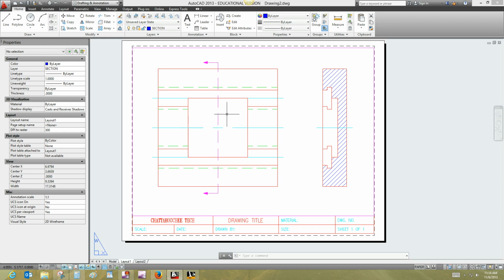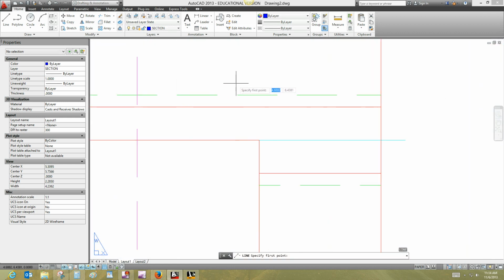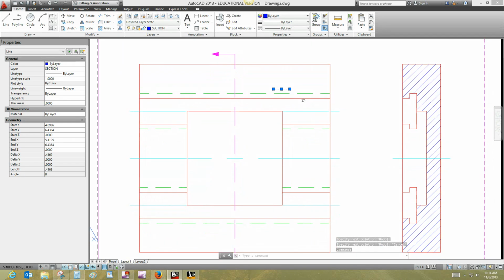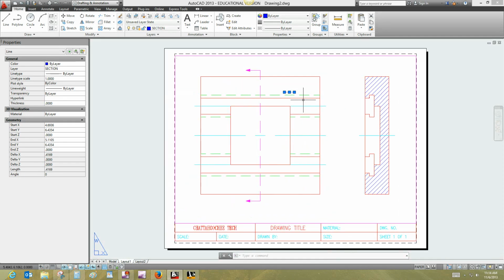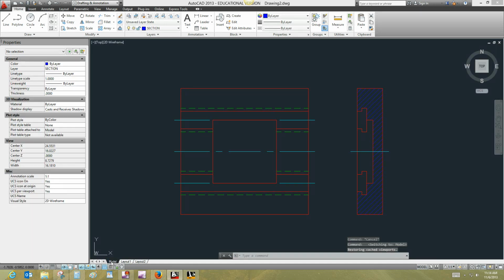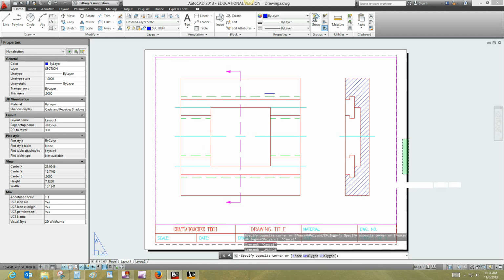So what I'm going to do, and I'm in paper space, I'm just going to draw a quick line, and I'm going to draw it approximately parallel to one of these hidden lines just to see about how long it is. And I can see that it's 0.4169, which, if it should be 0.12, is quite a bit longer than it should be. Just real quick, I'm going to switch back over to model space and type RE and enter, just to make sure that my line types are displaying. And I'm going to double click the viewport, and they're quite a bit larger than what they should be.